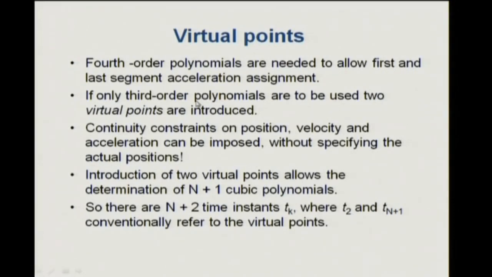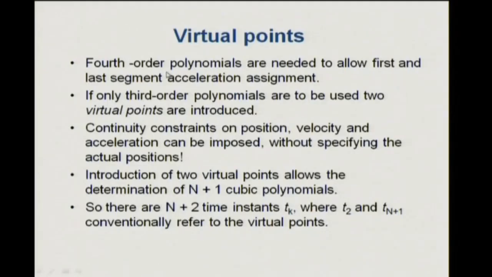So, in the initial and final points you do not impose the acceleration, you just impose velocities, but you must impose velocities because you are going to start from rest and finish at rest on the trajectory hopefully, unless you have a continuous trajectory, which is a separate issue. So, if you take a third order polynomial, then what is its second derivative? It is linear. So, you cannot then adjust the acceleration. Now if you are connecting multiple points like this, I have to adjust the acceleration here to make it continuous with this. Once I do that, it is fixed for the full length, so I cannot adjust it here to take an assigned value.